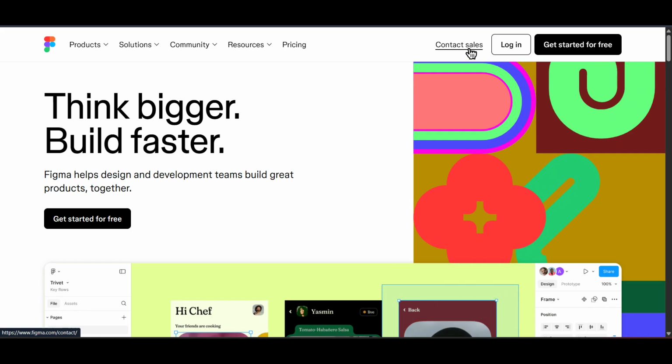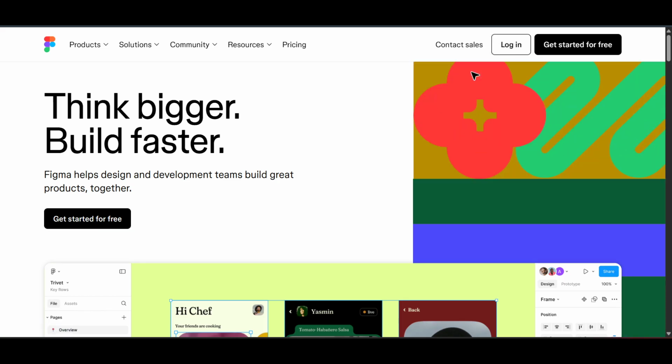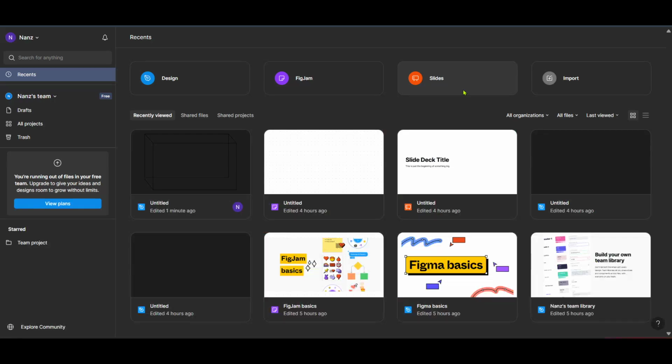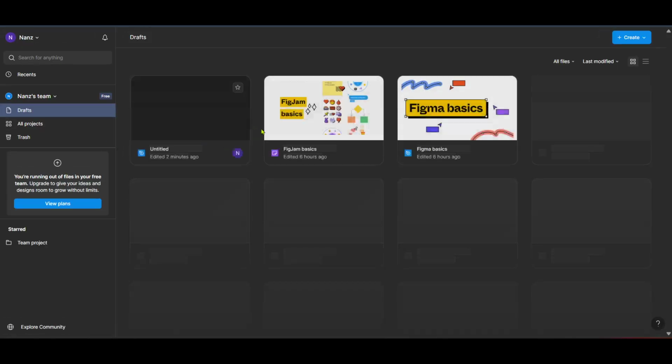Logging in takes you to your home screen, where you'll see all your recent projects and any files you've been collaborating on. Now that you're logged in, head to your home page. Here you're going to select the file you wish to work on. If you're just starting out, you might need to create a new draft or open an existing design that you'd like to enhance with video content. Click on your chosen file to open it within Figma.